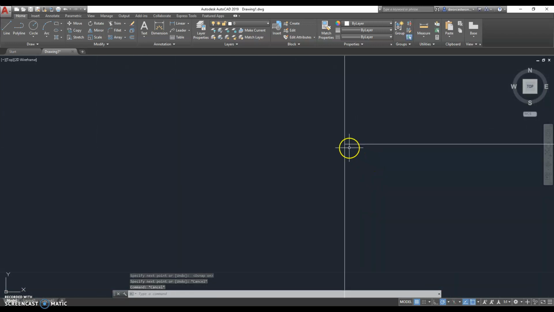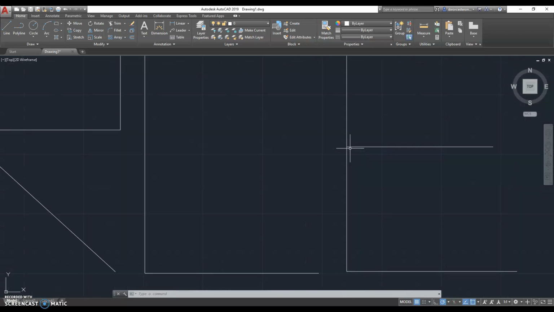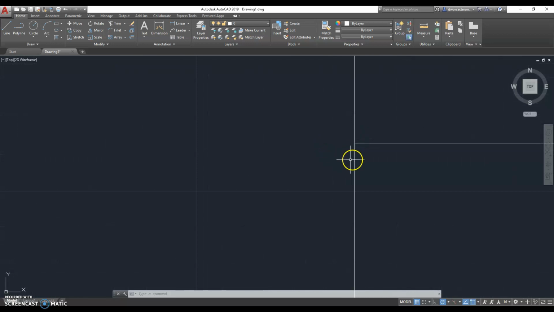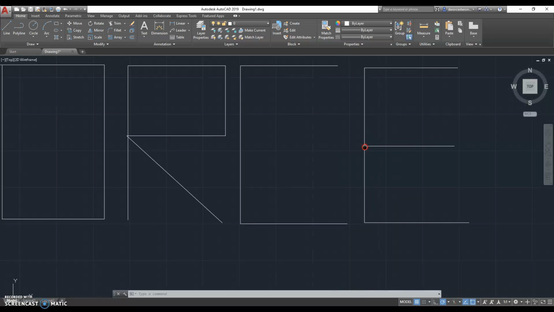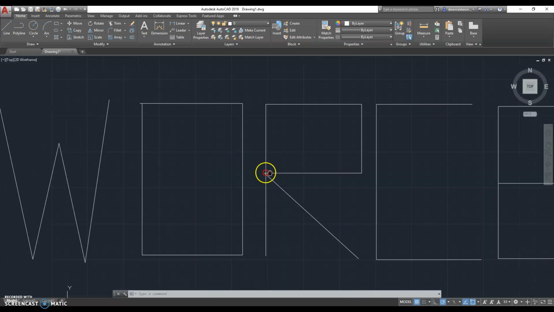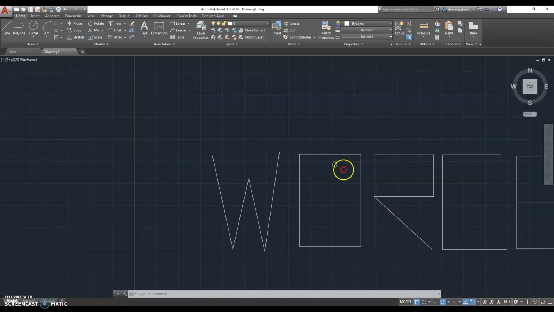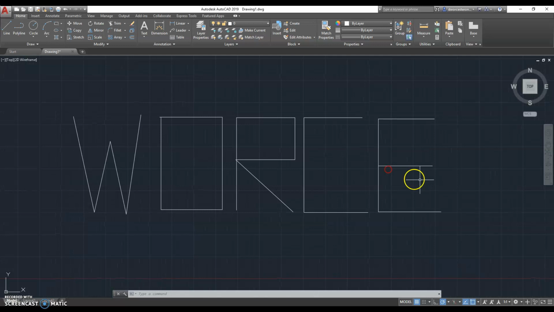If I zoom in there, and then again, I just did something that you don't know how to do. Zooming is scrolling that middle mouse button. When I scroll on that middle mouse button, it zooms me in on that area, and I can see that in really close detail. If I look over here, notice how that did not line up very well because I didn't have that turned on. And on this letter O, ooh, didn't line up very well. But here, this looks very nice.